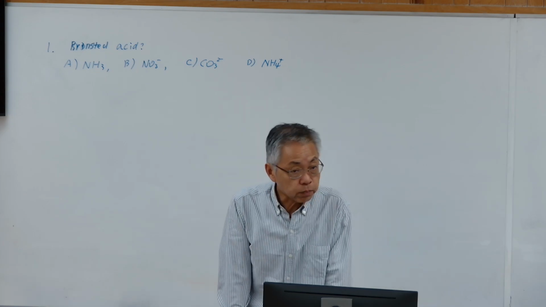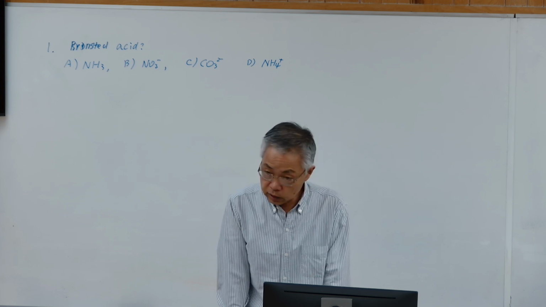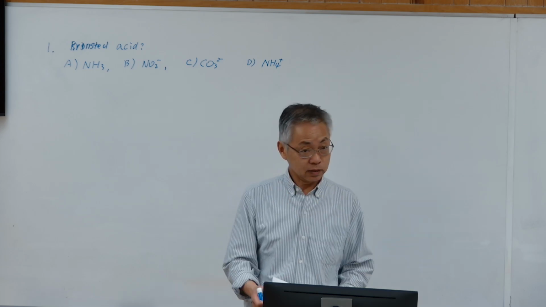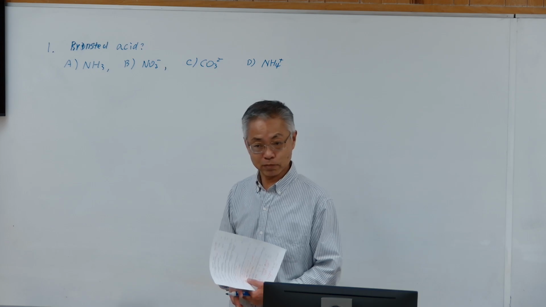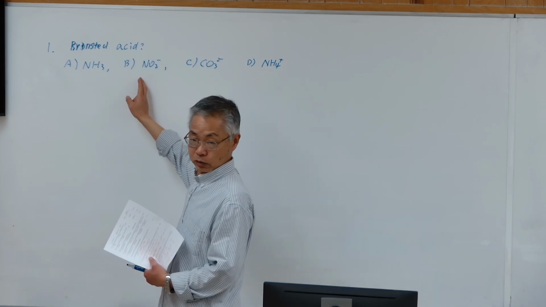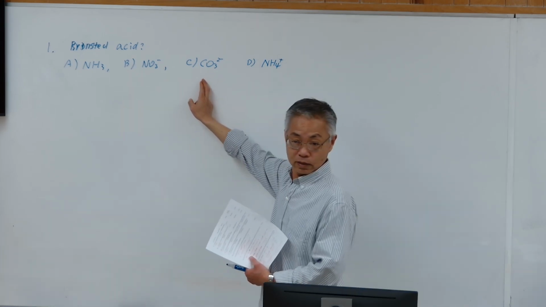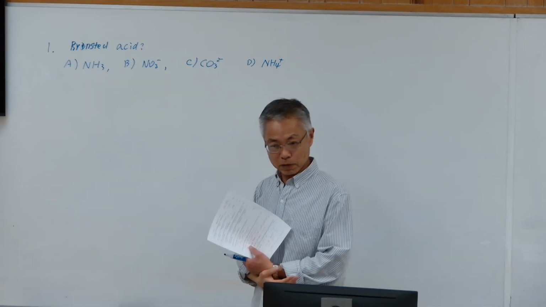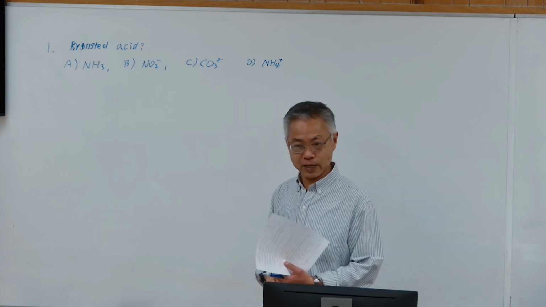It can provide a proton, right? To provide a proton, you need at least one proton there. A proton is a hydrogen ion, right? If there is no proton there, how can it donate or give off a proton? So clearly, this cannot be. No hydrogen ion there, right? This also cannot be. Now you have 50%, either this or this. If you close your eyes and select one of them, you have a 50% chance.